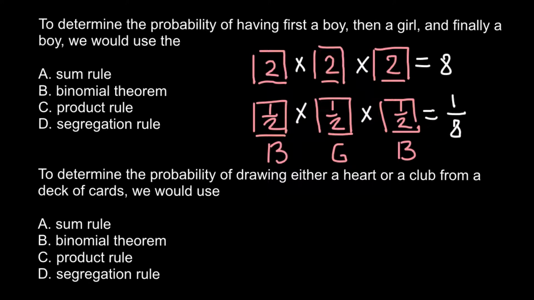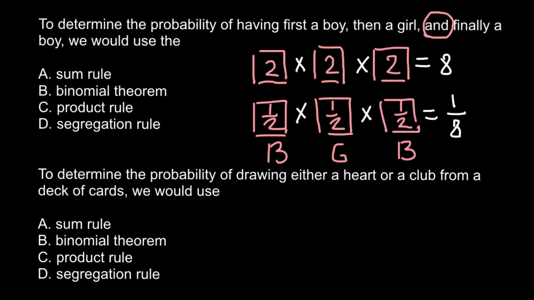The other variants would be, for example, a girl, and a girl. Another variant would be a boy, and a boy. Yet another variant, a girl, and a boy, and so on. And the total number of combinations would be 8. And when we are given a particular order of events, we have to use the product rule, when we can connect different independent events with the word and. So this is the most important word here.